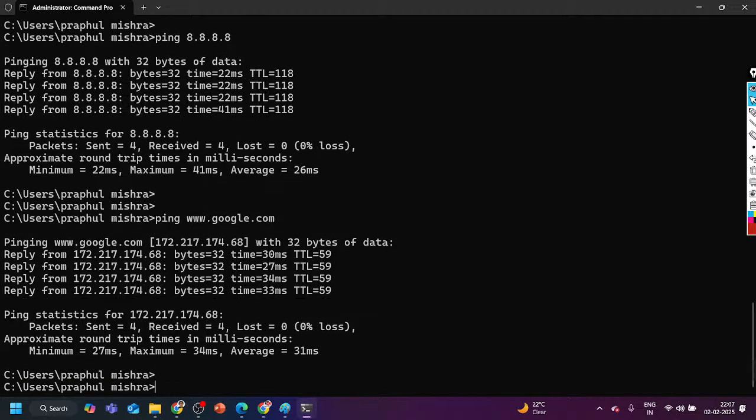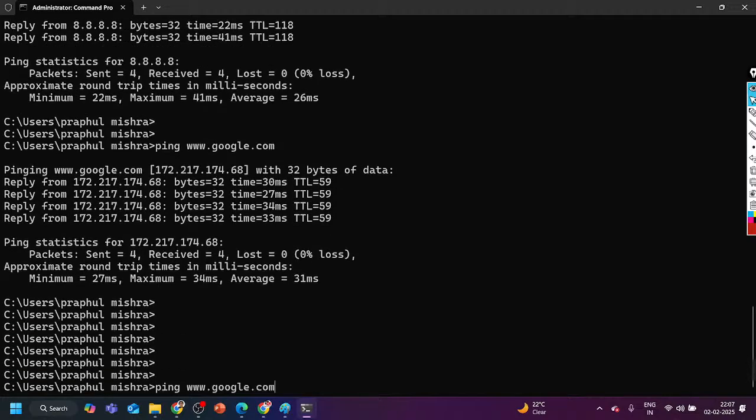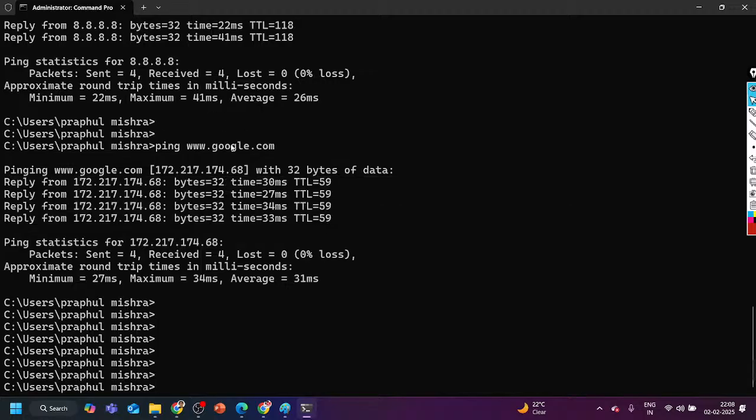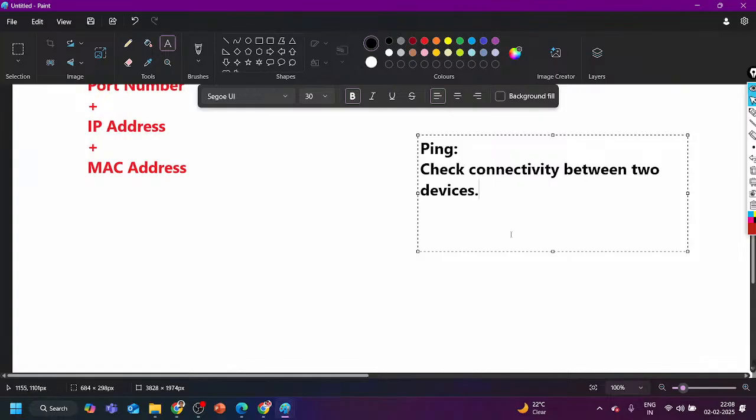But guys, here again I have only run the command ping and the IP address or domain name. Automatically my machine has generated some kind of message, right? I am getting a reply from the Google server. That means definitely my machine has sent some kind of message, and it is ping.